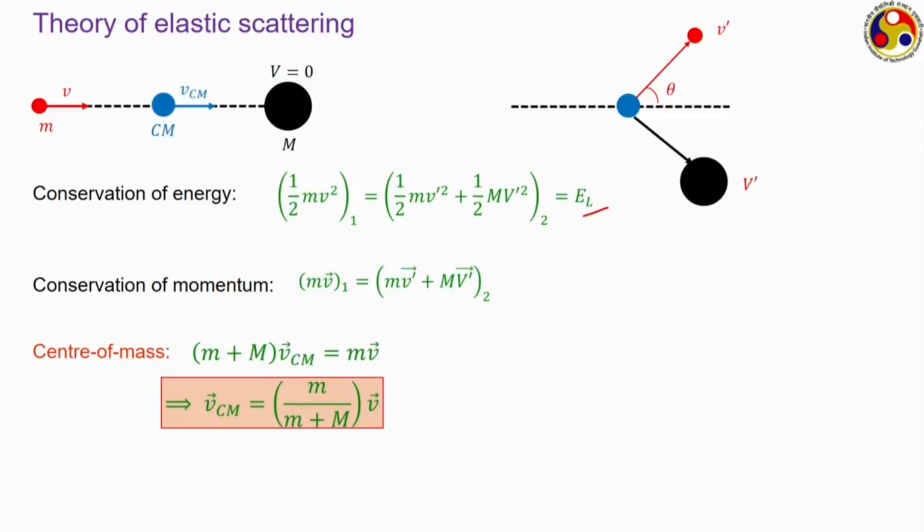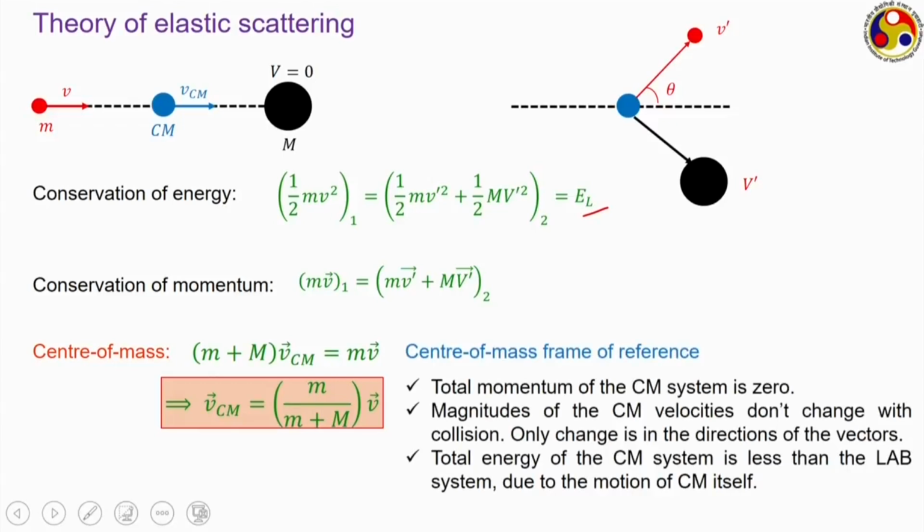The center of mass approach has certain advantages and characteristics. If we take the center of mass as the frame of reference, we gain certain advantages. Once we know the velocity and mass of the center of mass, we can calculate the velocity and momentum for both neutron and nucleus with respect to it, by taking the center of mass as a new frame of reference. The advantage we get is that the total momentum of the center of mass system will remain 0 both before and after collision.